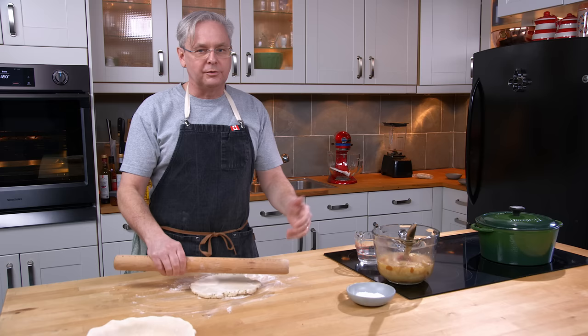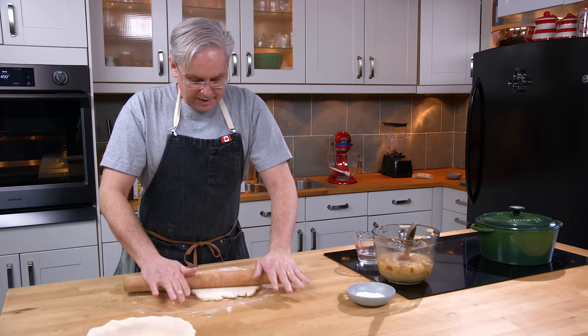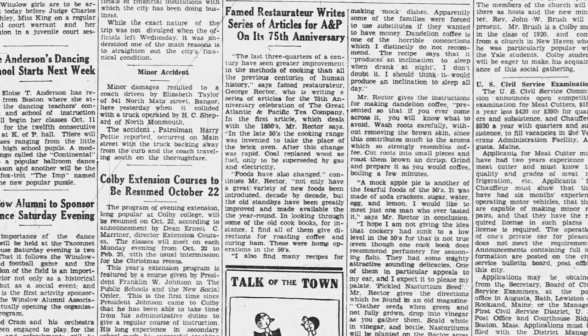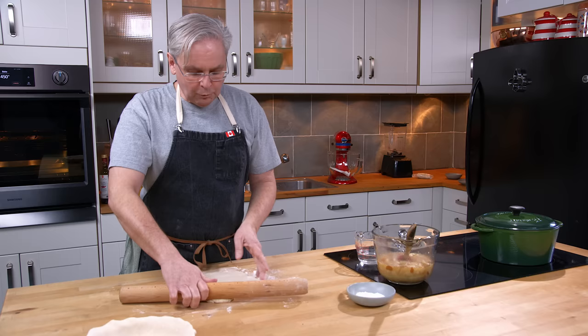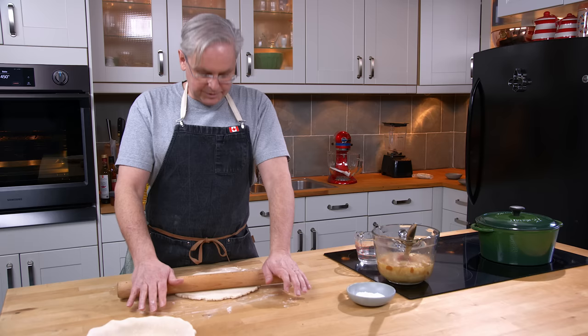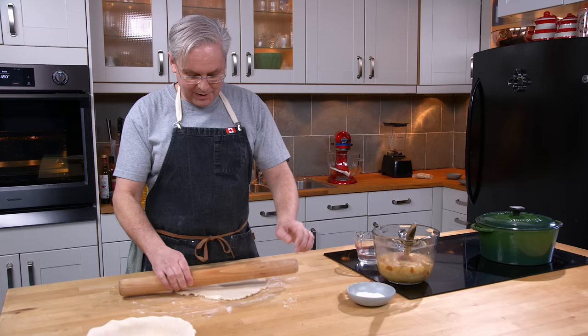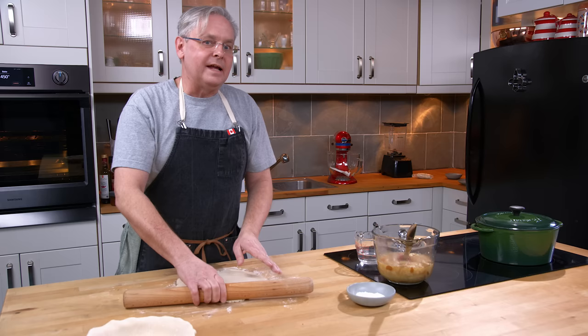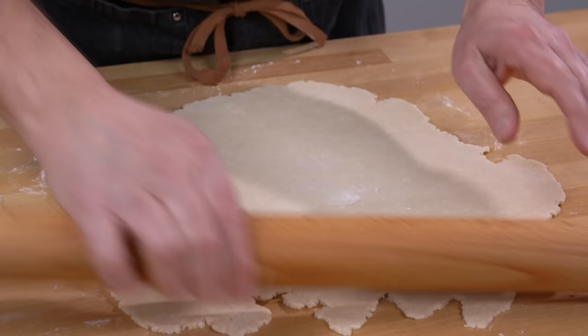By the time we get to the 1930s — 1934, so we're in the Great Depression at that point — it's very interesting because I can't reconcile some of today's popular storytelling around this pie with what I actually see in the newspapers when I researched these recipes. In 1934, a sort of viral article appears in multiple newspapers across the United States, written by a very famous restaurateur of the time, who is doing a history of food and cooking over the previous 75 years for A&P markets. He talks specifically about how horrible mock apple pie from the 1850s is — targeting it right in — saying this pie is from the 1850s and that it's a horrible pie that needs to stay there and that people need to forget about it.